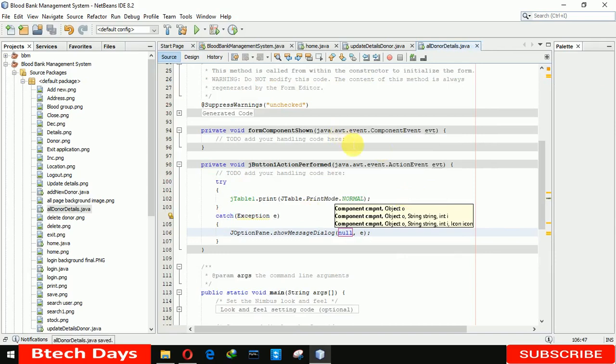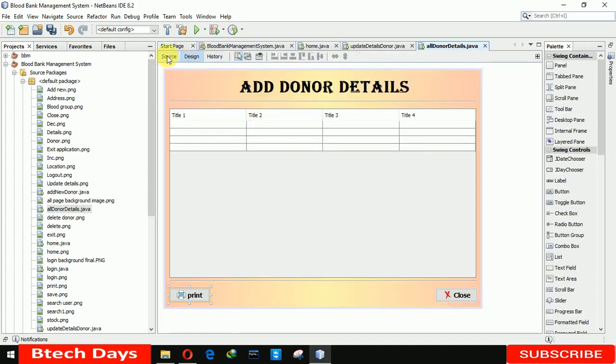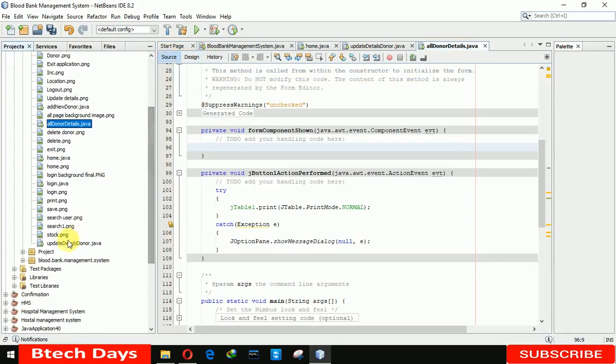Now we have to load, or insert, the MySQL table data into our table. So for that, first we need the rs2xml library. For that we have to add a jar file and folder.